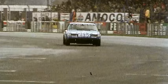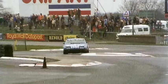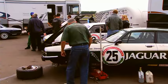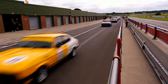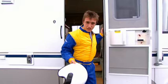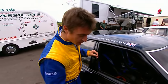In its day, the SD1 was a fantastic track racer, winning the Touring Car Championships in 1982 and 83. And here today, the old girl gets to relive some of her former glories in classic touring car racing. This is like old rockers on a reunion tour, and it's one of the cheapest motorsports you can do. Do you know how much it costs to run a season? That's the car, tyres, engine, 11 races, the lot. $10,000. Two of that is the car. And I can't think of a better way to pay tribute.